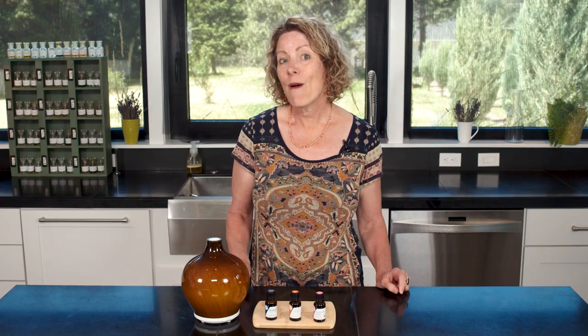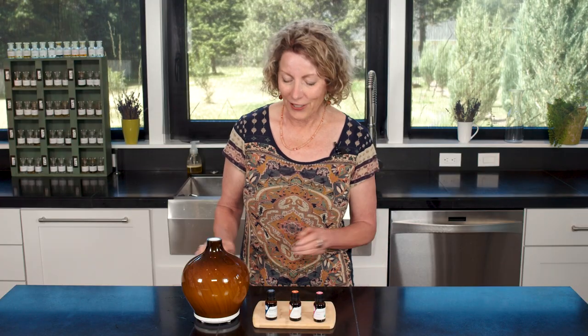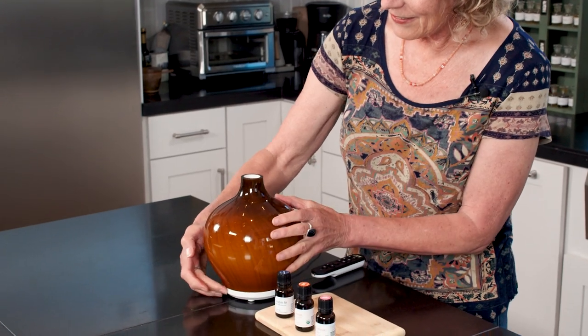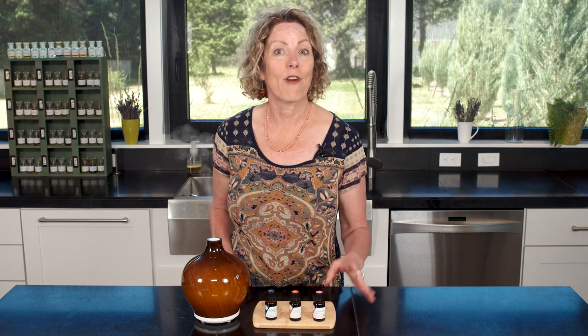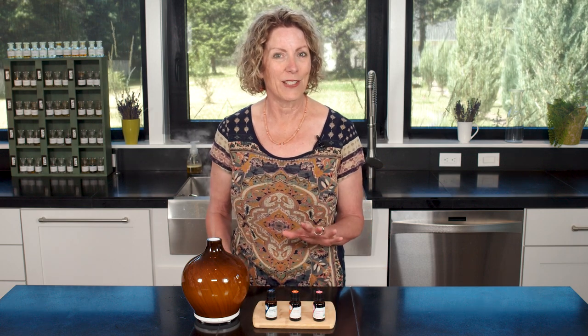Like orange, the grapefruit oil is cold pressed, and being a citrus oil it's also rich in d-limonene, so it gets even more fresh energy moving through your body. Now I'm just going to turn on my diffuser — it smells so good. Feel free to add another couple of drops of Douglas fir or citrus to your own blend.